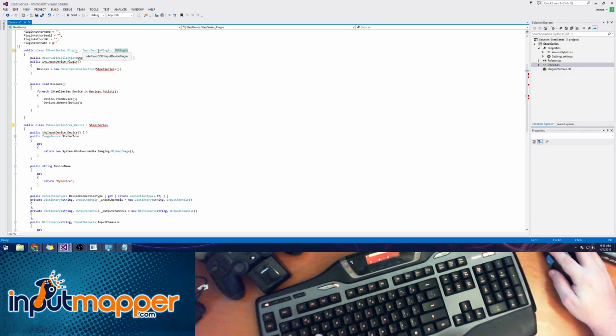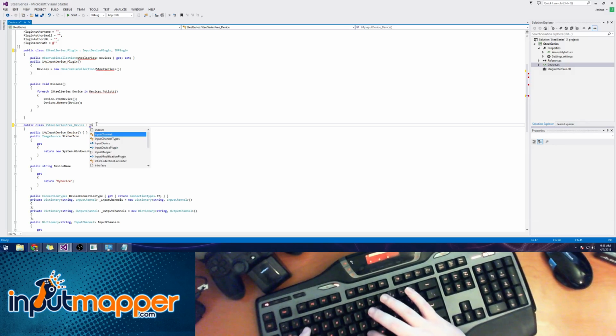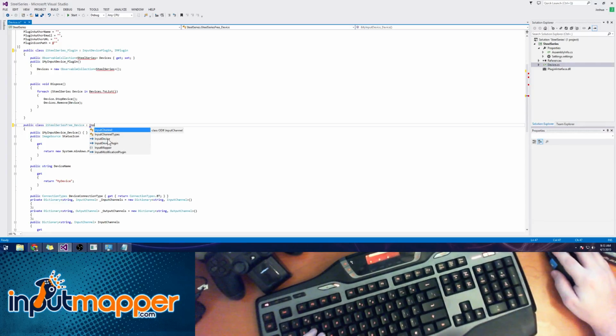Alright, so we're going to come in here. This is actually an input device. And we're going to have to rename our constructors to match.